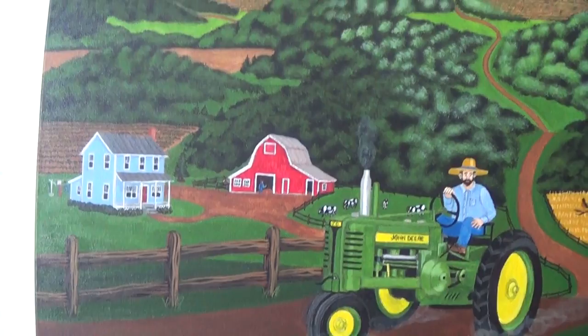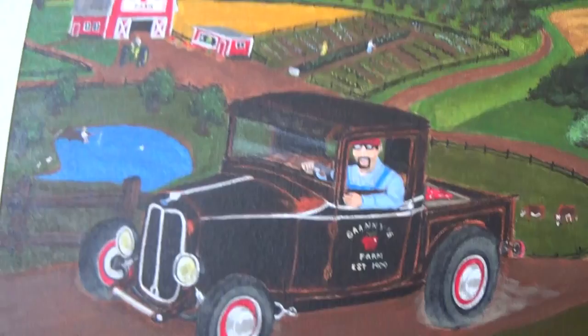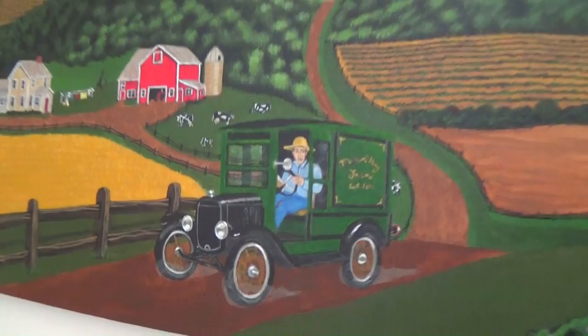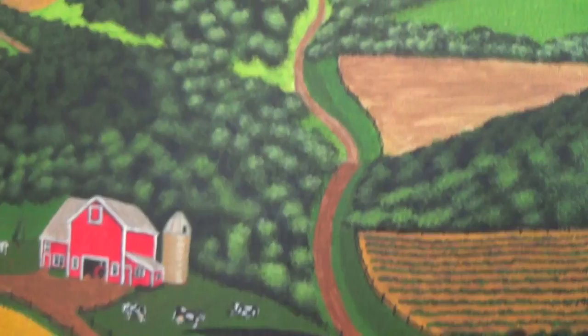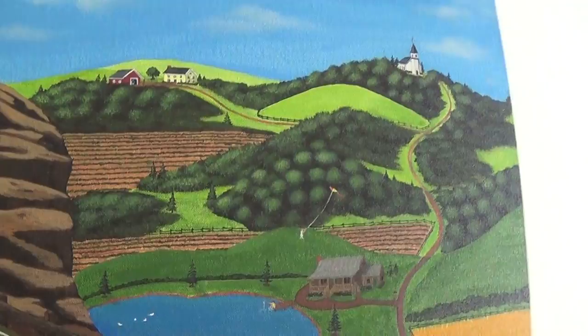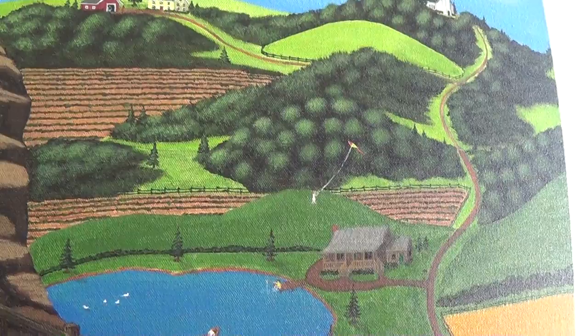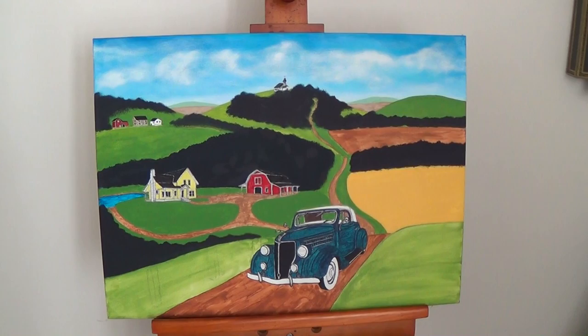In here where I actually edit videos, I've got like 12-foot ceilings, so I've kind of made this like a little art gallery. This is where I've got these series of paintings. You can see I've got an old John Deere B tractor there, very similar in style with the very simple primitive-looking clouds. There's one with a '32 at the apple farm. This one's a Model T farm delivery truck with someone hanging clothes out on the line, cows in there, a church up top. There's one with a mountain range and a car coming down, and a lake with somebody flying a kite on the hill.